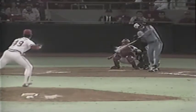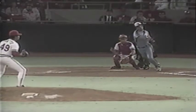Unlike the middle infielders, the third baseman never flips the ball underhand to start a double play. Instead, he must throw the ball to second base quickly, firmly, and accurately. This will give the second baseman a chance to complete the double play.